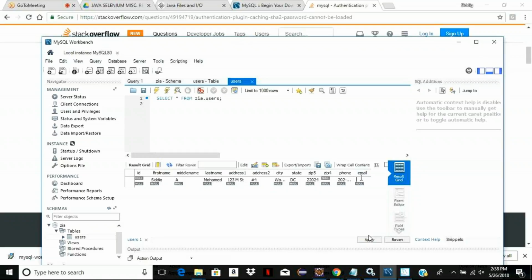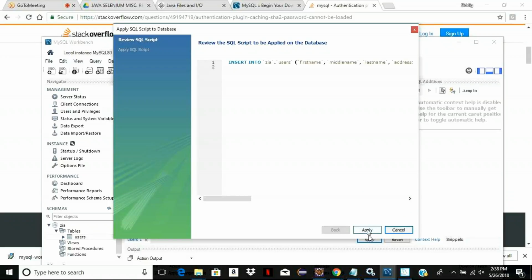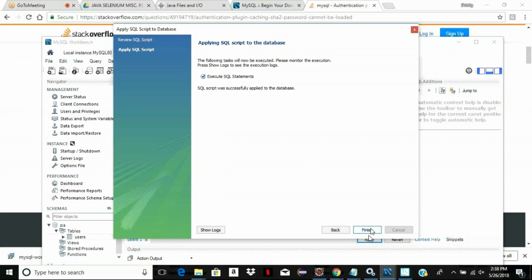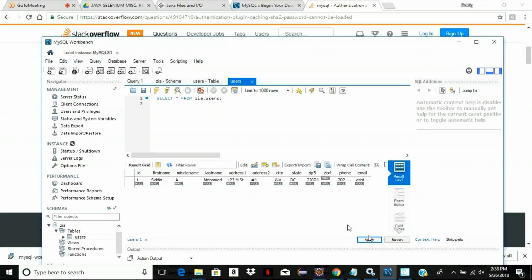Email. Apply. Click on apply. Apply. Execute. So the data is entered.